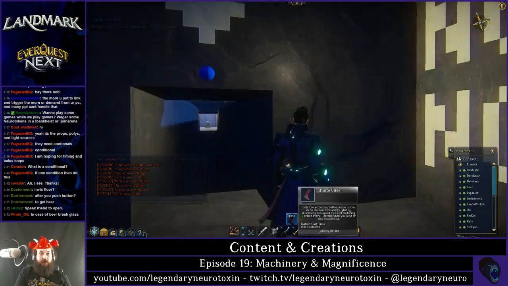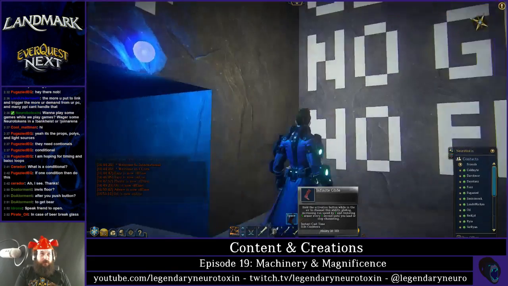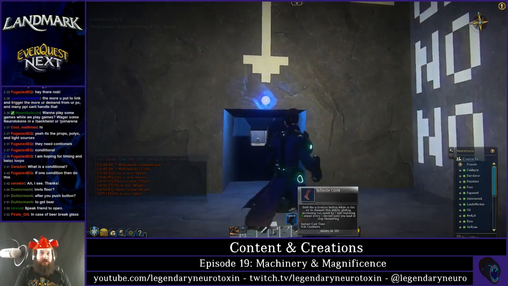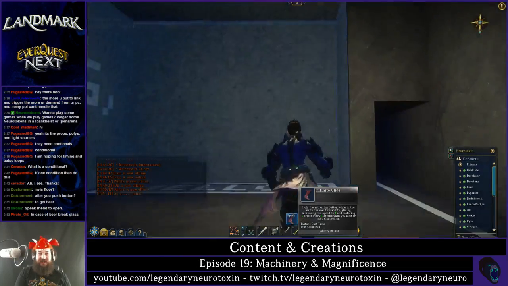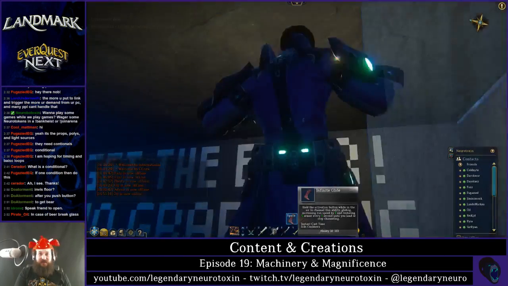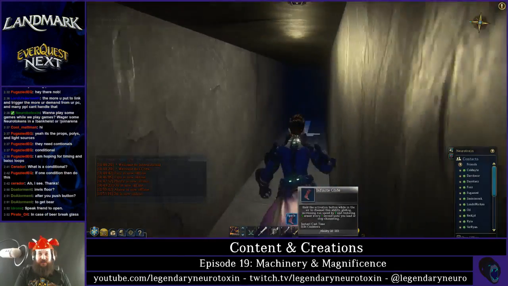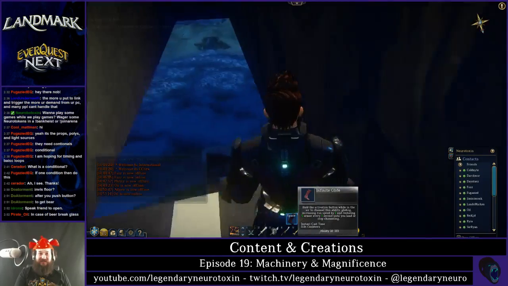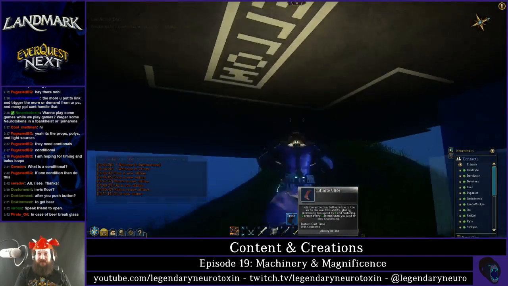Friend to open. Oh, I gotcha. I guess it is a two-part thing, isn't it? Well, neat. So it's possible to use this to make something that's a weird puzzle. Nifty.